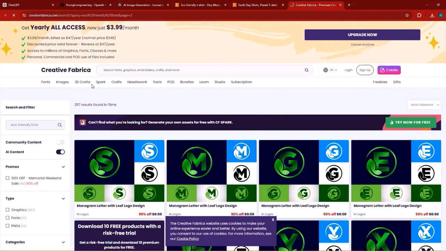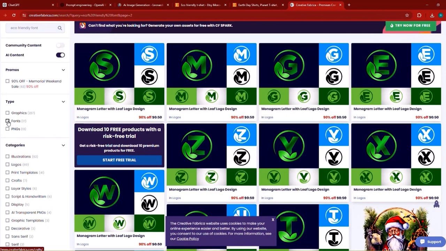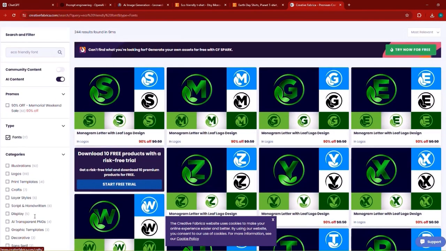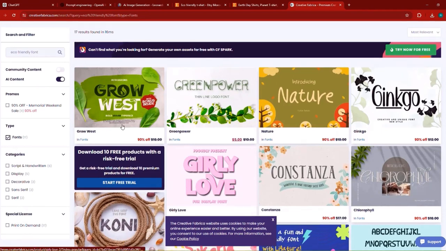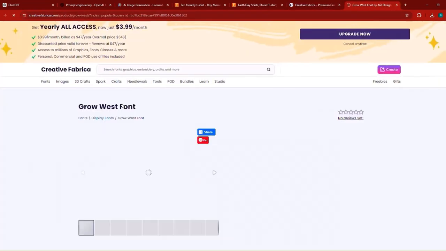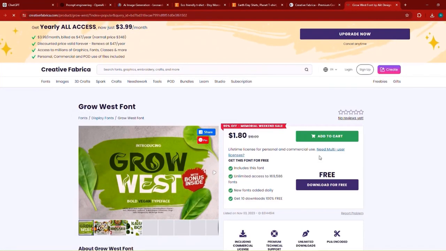Now, pretty much, in this area, you can see the fonts. And you can leave only fonts, and you can filter to find the font that you would like. So for example, here we have this particular font right here, which looks pretty good. And I can click that particular font. And if I liked it, I can actually download this particular font.